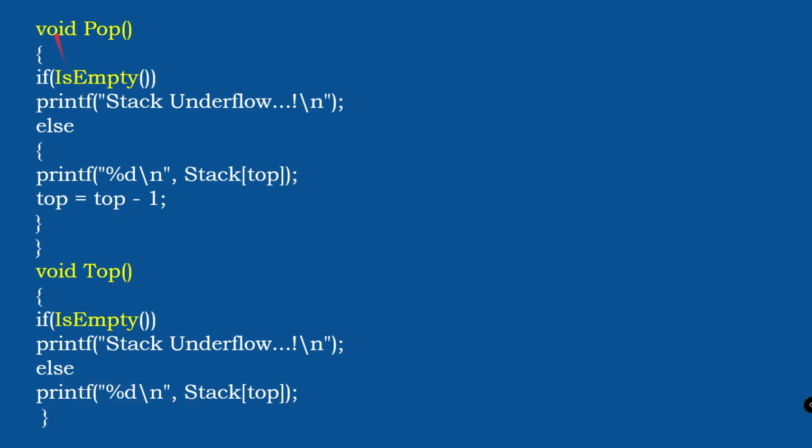So the difference between the pop and the top here is that top is equal to top minus 1 is missing, because we don't need to move the pointer down for top, because top is going to choose only the top element. But pop, after removing the top element, has to keep on decrementing to the next location. So the only difference between the top and the pop function is that the pop function has one more statement which says top is equal to top minus 1.